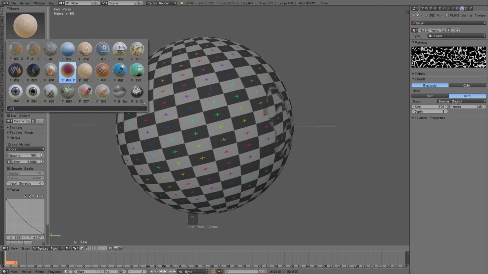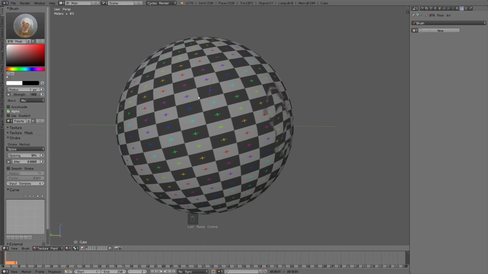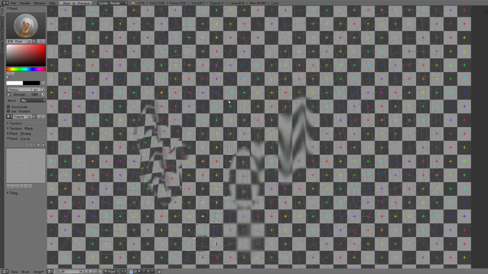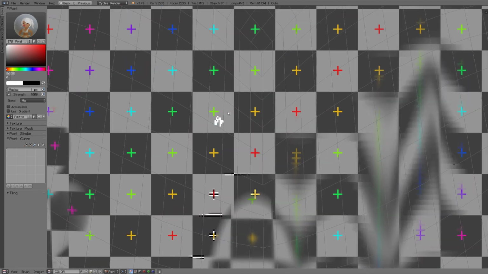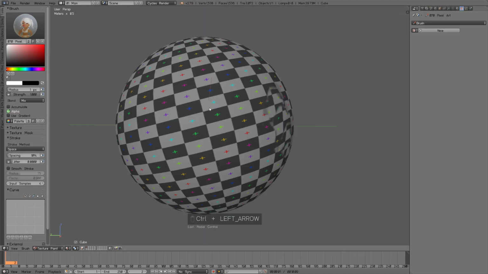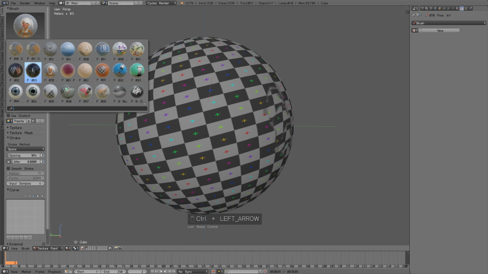Then I have one of my flesh brushes, but that's using a texture that I can't distribute, but you're getting the icon, so you can make your own. This one is just a pixel art brush. So if we really zoom in here, you can see that it's just drawing 1 pixel, and that's because this character is actually one of my pixel art female base templates. I usually like to have a pixel art brush, because then I don't have to destroy my hard brush every time I want to draw pixel art. So you're getting that one also, and then we're starting to go into some of the more interesting ones.